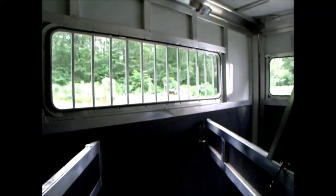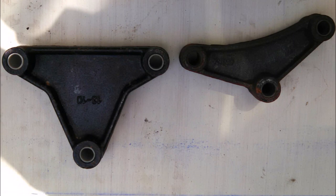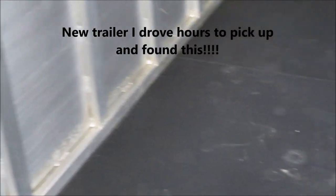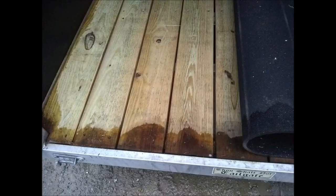When you first get a trailer, you want to ride in it and listen to what's dinging — though it is illegal on the roads, so go in a parking lot. You don't want to ride in there with a horse ever. This one had all the banging because the spacers were not correct on a brand-new trailer — somebody put in the little ones when they needed the big ones. Another brand-new trailer right here: the weld didn't reach all the way, I could stick a knife in there to the floor. Check your floors.